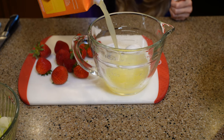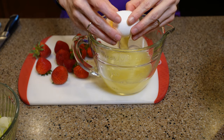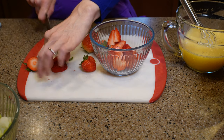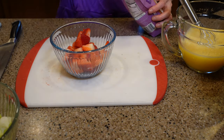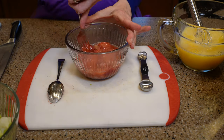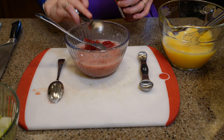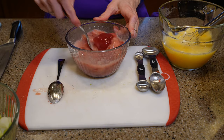Let's get my French toast prepped and ready for the oven next. I combine two eggs, a cup of egg whites, and two teaspoons of strawberry extract and whisk them together. Then I grab a handful of strawberries, chop them up, and add two tablespoons of no-calorie granulated sweetener — I've linked mine below — and I microwave them for two minutes. When they come out, I mash them up really well, add a splash of almond milk, and then about six tablespoons of sugar-free strawberry preserves. Once it's all mixed up, I add it to the eggs and whisk it together.